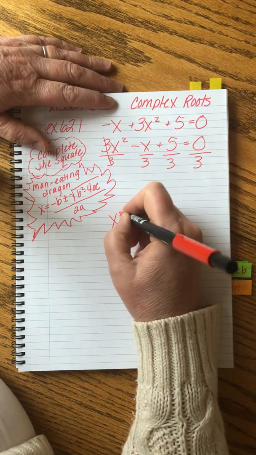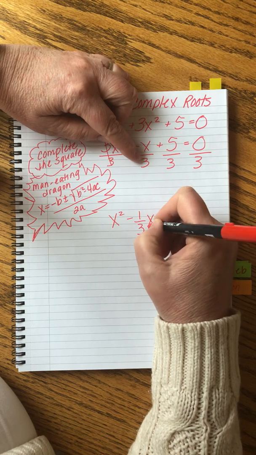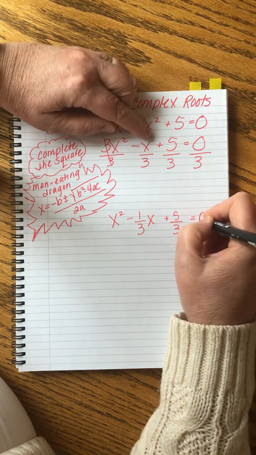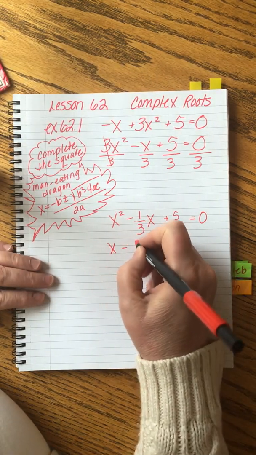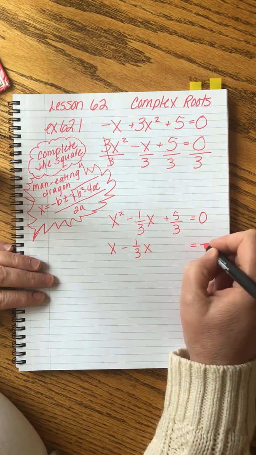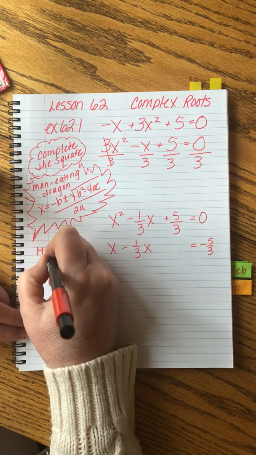Now we have x squared. I'm going to turn this one into a fraction because it's going to help me with my magic number creation. And then I'm going to kick that to the curb. I'm going to leave a nice gap there, minus 5 over 3. Now it's magic number time.